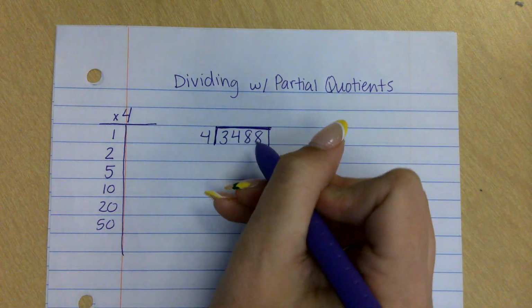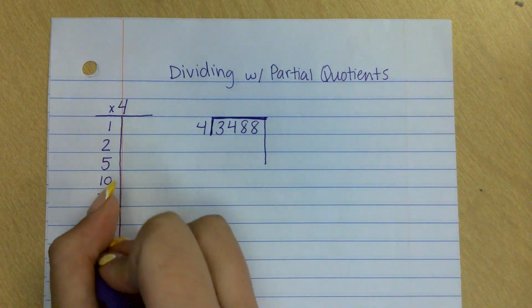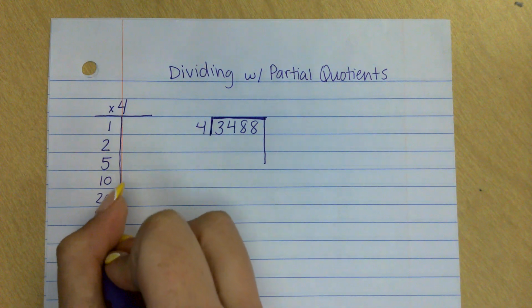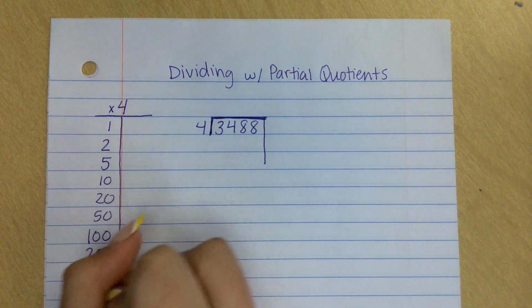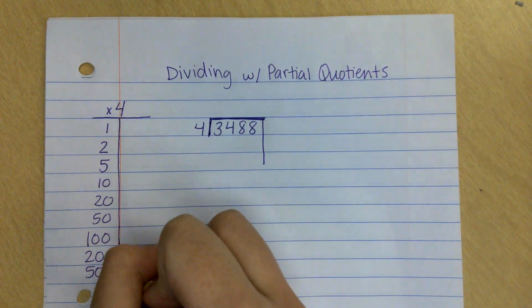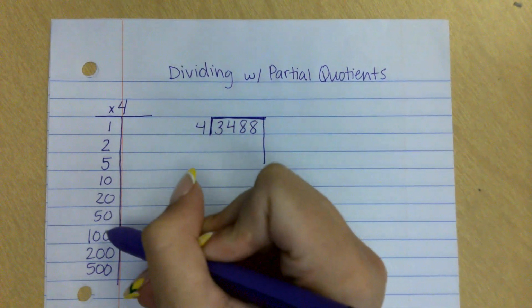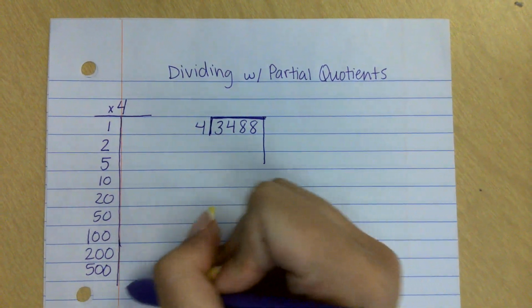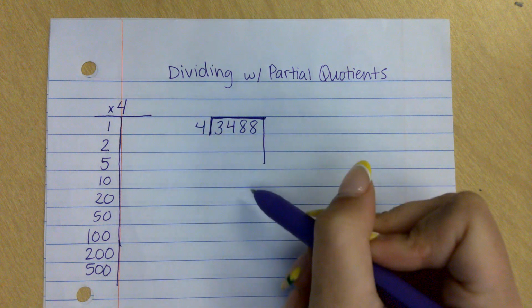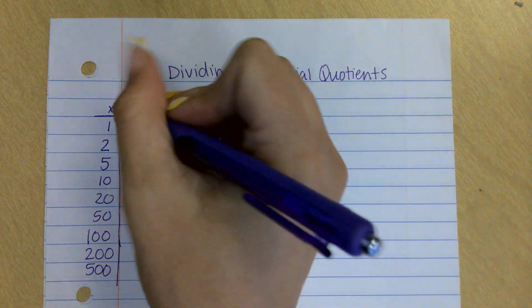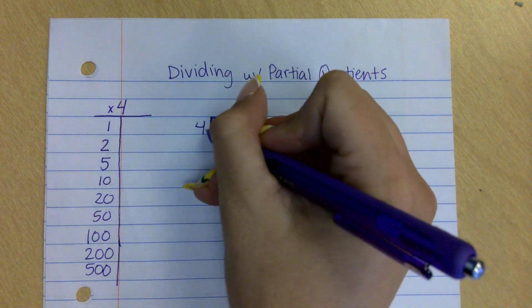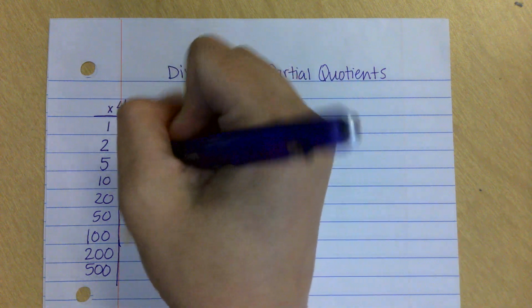And since we're in the thousands, we're probably going to want bigger numbers than that. So we do the same thing, but now we do a hundreds version. So 100, 200, 500. It's the same thing, 1, 2, 5, but now it's just 10, 20, 50, 100, 200, 500. This part seems to be what the kids are getting. They're getting confused over here. So then we do whatever number we're dividing by. We then fill out the chart with that.